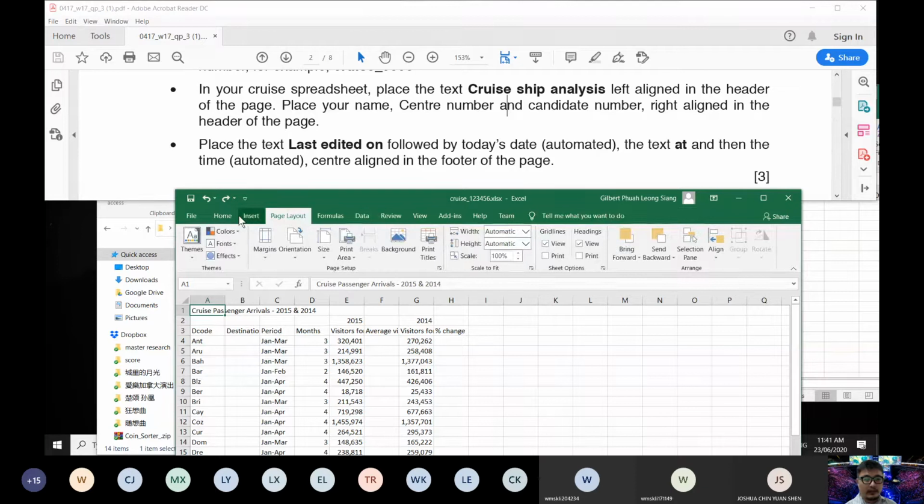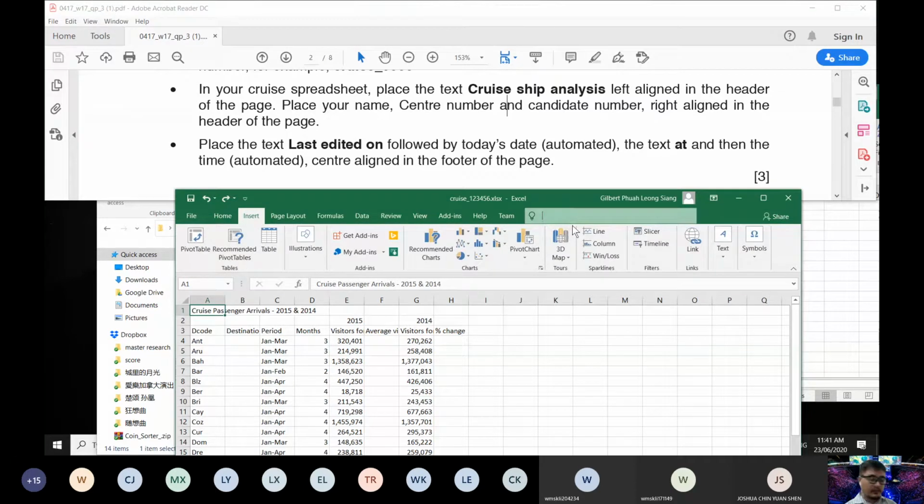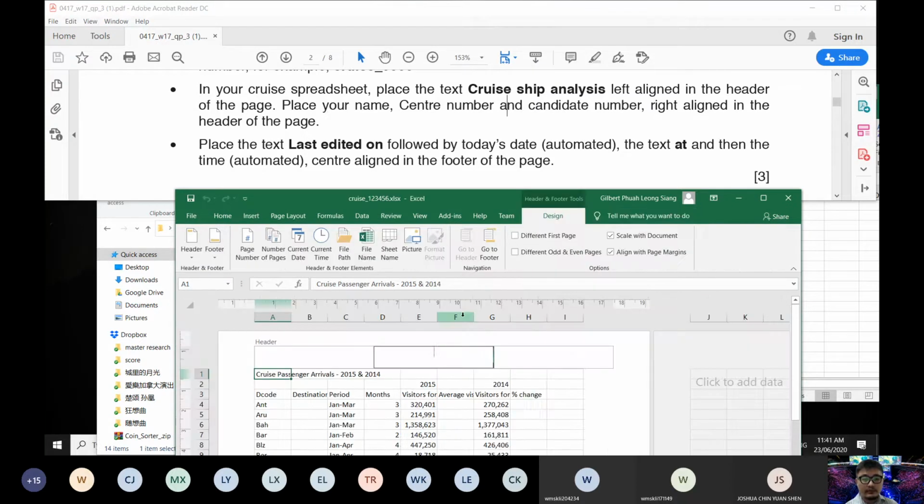Where is the header again? Okay, you just type header here. Header and footer. Okay, this is the header.